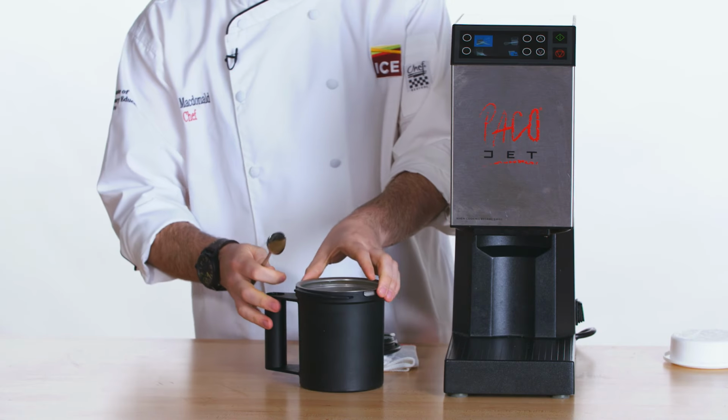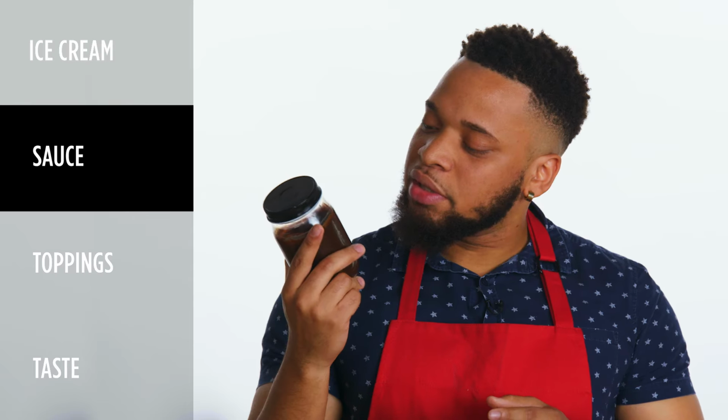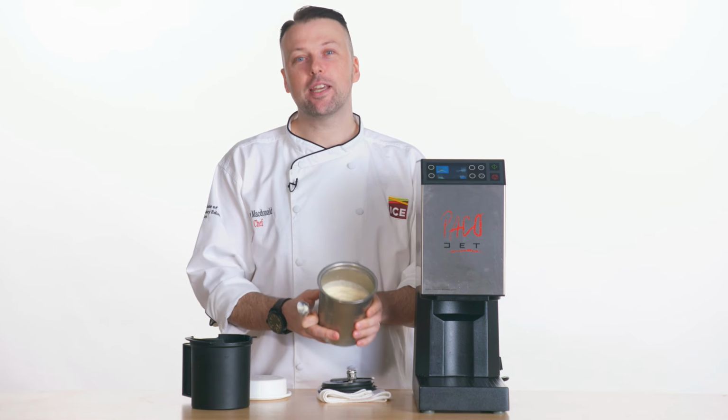Pack-A-Jet generally takes between 2 and 3 minutes to finish the cycle. And now if you see, we have a perfect texture. Now we're going to add our hot fudge. I'm going to heat it up, and I'll be back in a minute. We're going to keep this in the freezer.